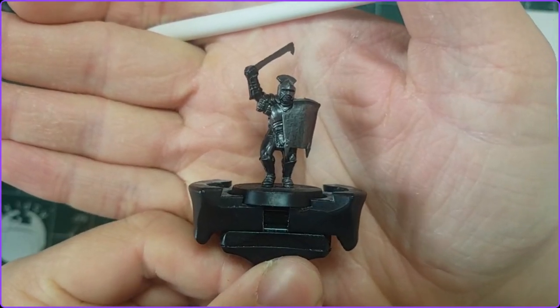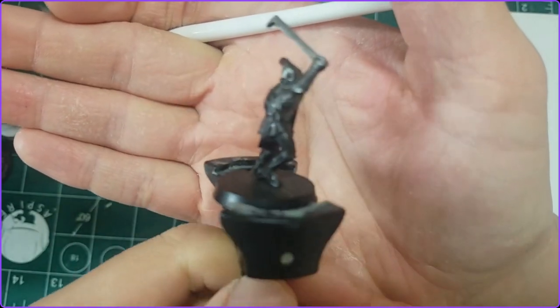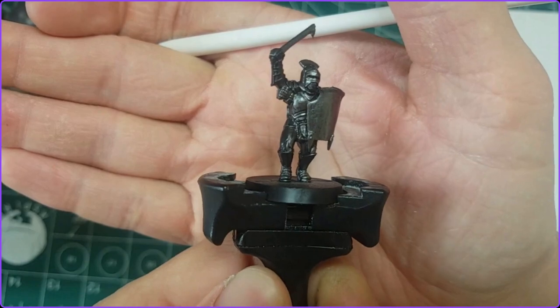There we go, so this is the model now finally done. As you can see, it's not a full coverage, but it's enough to get a shine of that dirty metal look already. So I'm really happy with that. Once we get our shade done, it'll look even better.